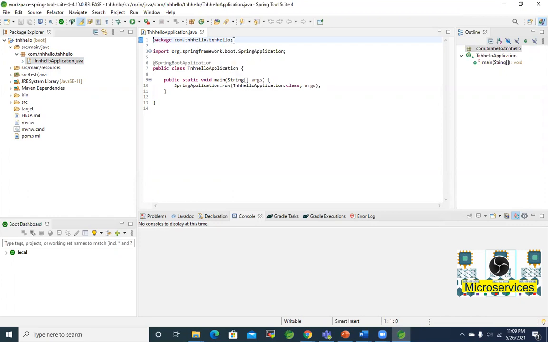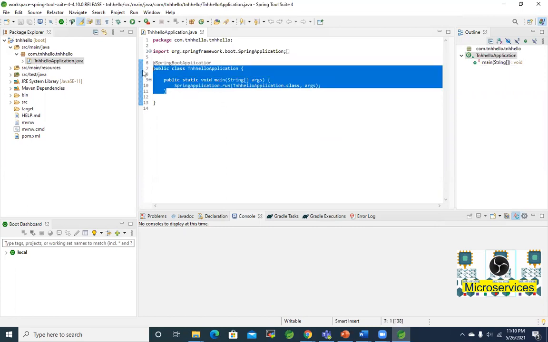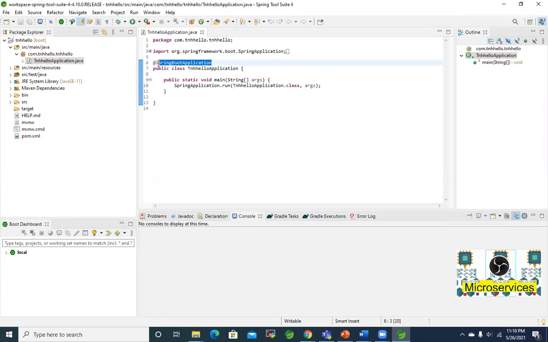So this is the name we gave, and import Spring framework, Spring application. And the very first annotation, this will indicate this is a Spring Boot application. So that will tell the Java compiler this is a Spring Boot application, that annotation, right? And public class, okay, so this is default. Let's keep it for a while. By default, it's automatically going to create, right? So for the time being, just make a note to identify it's a Spring application. This annotation will be there by default because we create a Spring project, right?